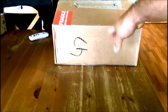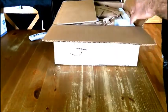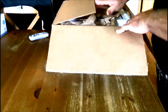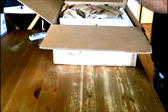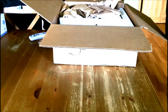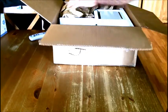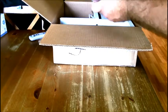Hey folks, check it out. This is my new all-in-one wine pump. The unboxing. This is like winemaker's Christmas or whatever. Comes extremely well packed. What do we got here?